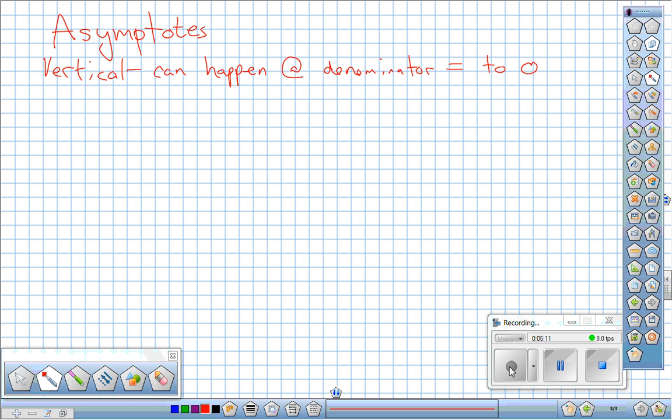So what we're actually going to do is write all of our things factored out as much as possible. So 1 over x minus 3, what I want to do is try to simplify down my fraction. Since I can't cross out anything else, I will have a vertical asymptote, which we'll just say VA, at x equals 3. Okay, so let's do some ones that will simplify out and not be so nice.